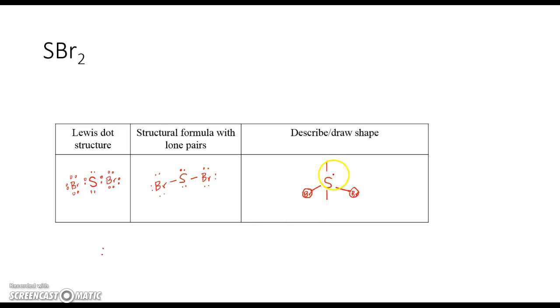And so when you look at this shape, you're going to see a shape that looks very similar to what we call being bent. Be certain to still include those electron domains, because if you didn't have those, instead you'd have something that's linear. But these electron domains force this to be a bent shape. Let's work through this one.